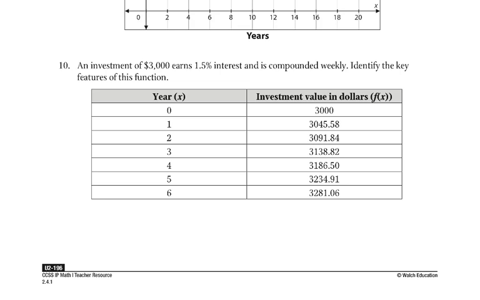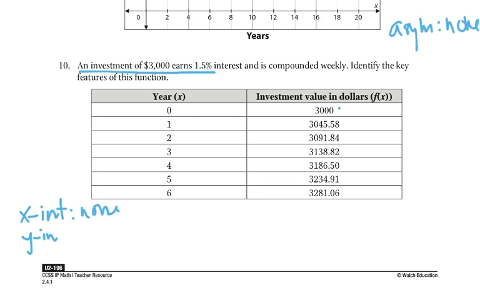So, okay. So once again, this is an investment one, so it is exponential. Okay, so we have that same issue with the asymptote. You may want to say right below 3,000 there's an asymptote, but technically it doesn't keep going, so we'd probably want to say none here. Okay. So we need to look, x-intercept. Is there any y value that's 0? No, so we don't have one. Y-intercept, are there any x values that are 0? Yes. So we have one at (0, 3,000).